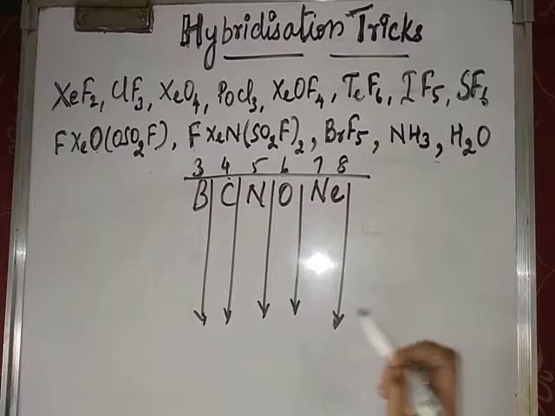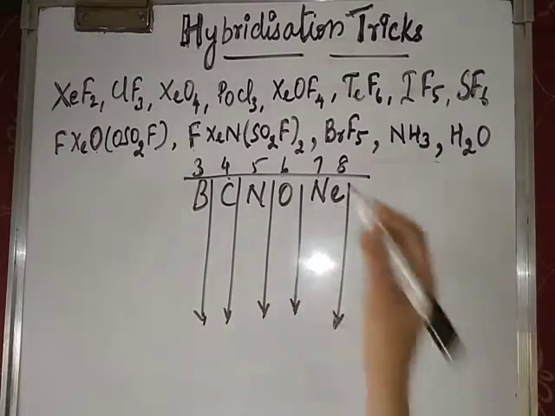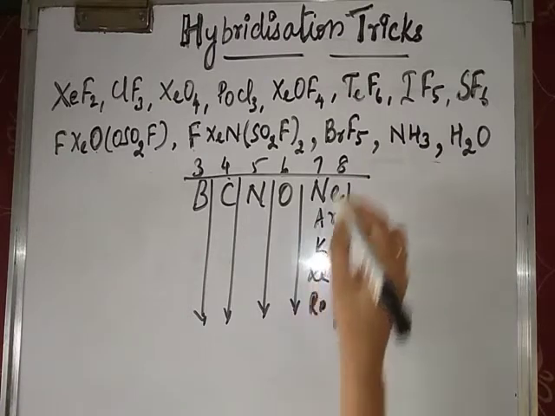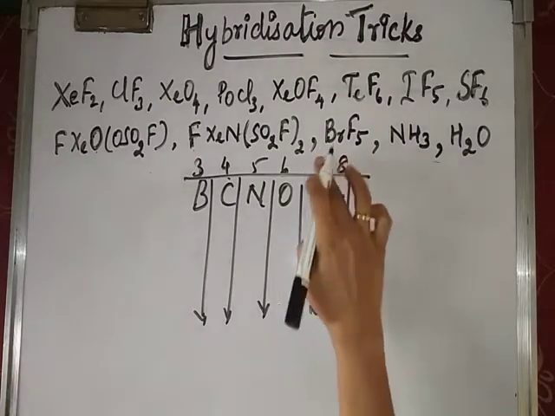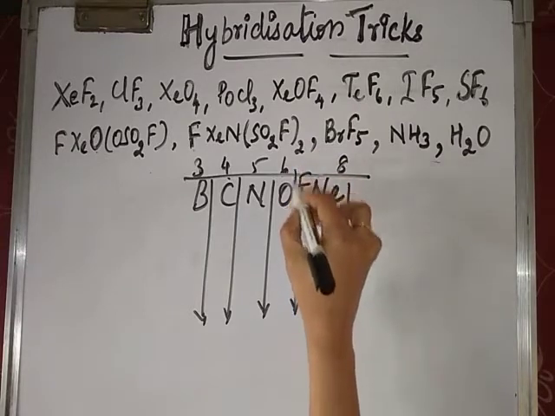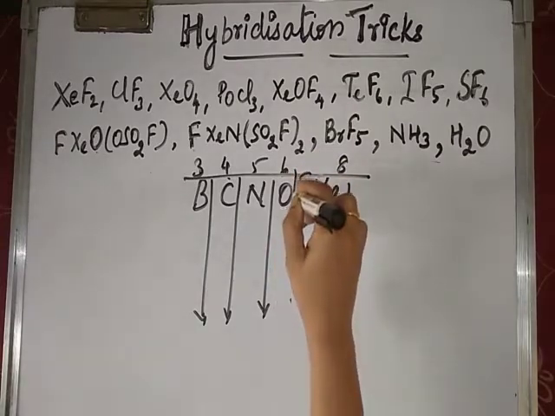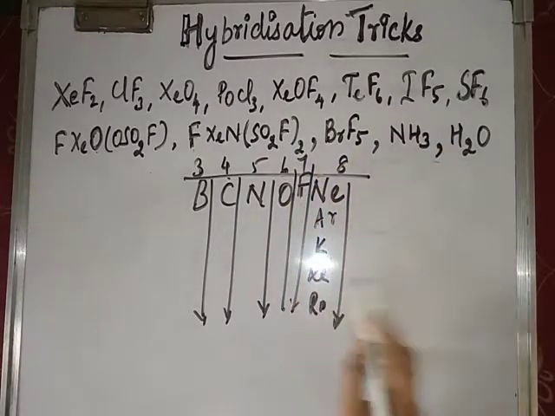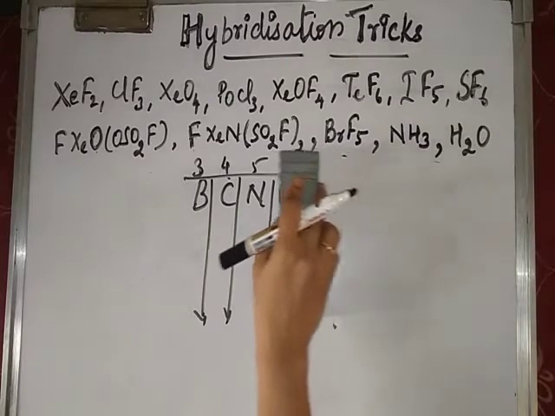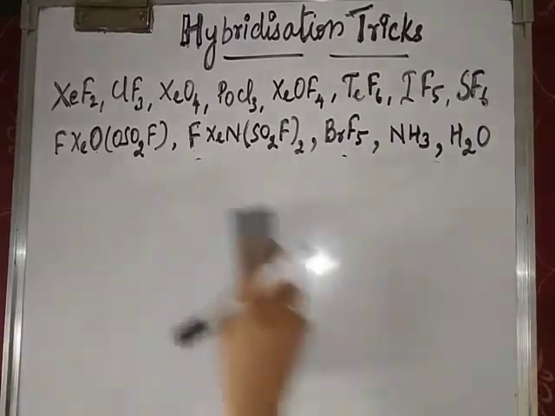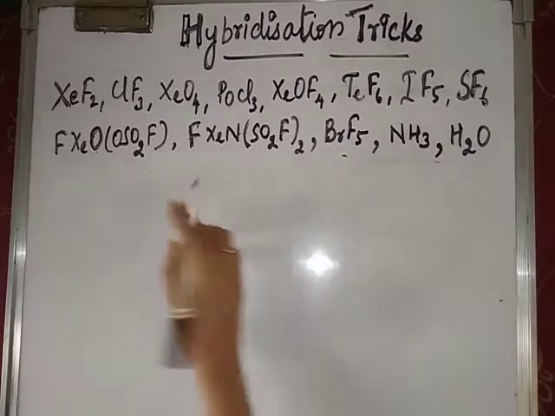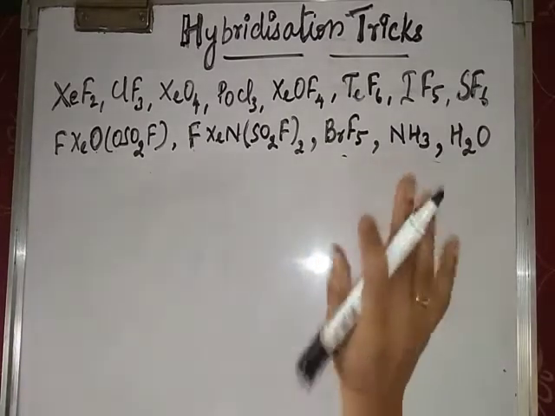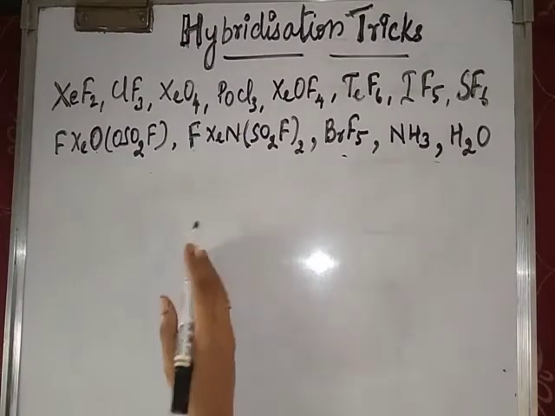Here, xenon comes under the noble gases. Helium, neon, argon, krypton, xenon, radon. So xenon is, what is that? Sorry, fluorine and then neon. Fluorine is 7, neon is 8. This is the way you need to do it. You need to learn what all the elements are and which elements come under the first group. According to the group, you need to learn the periodic table of the P block and the D block elements.